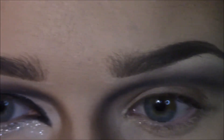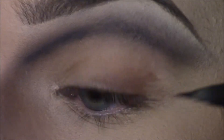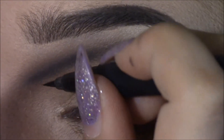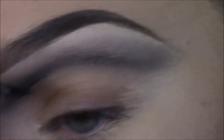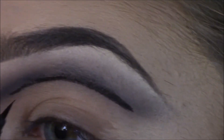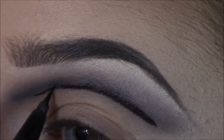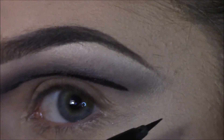First we want to make sure our eye shape is even, and I think I did a pretty good job with that. To fix the muddy line problem, I'm going to take Kat Von D's Tattoo Liner and draw the line as straight as I can get it underneath where I drew it in Blackout. This is the scariest part of the tutorial — if you mess it up you're no longer as perfect as Pearl and you're screwed. I'm going to fling this out a little bit at the end.